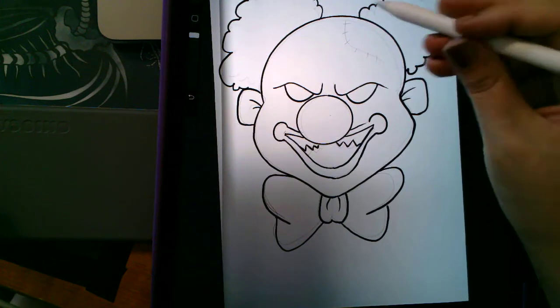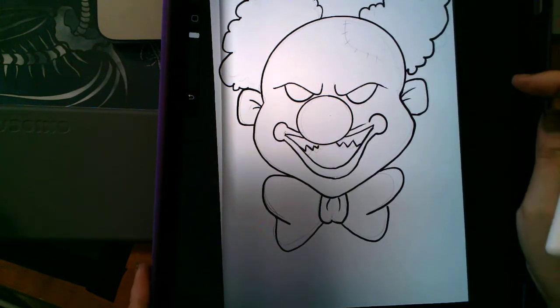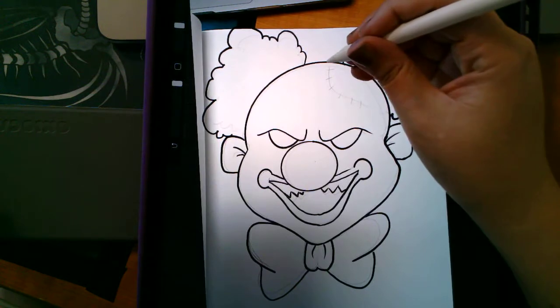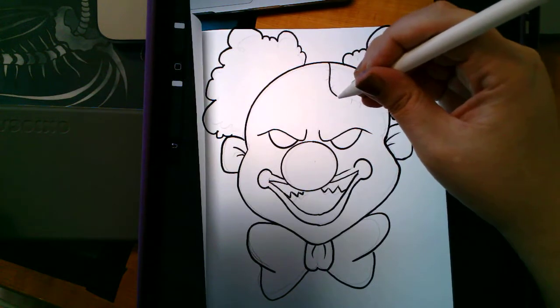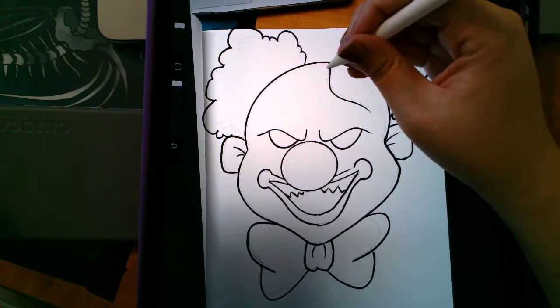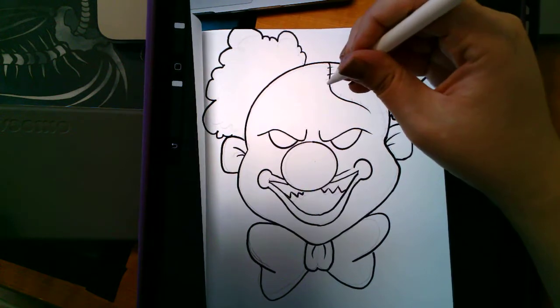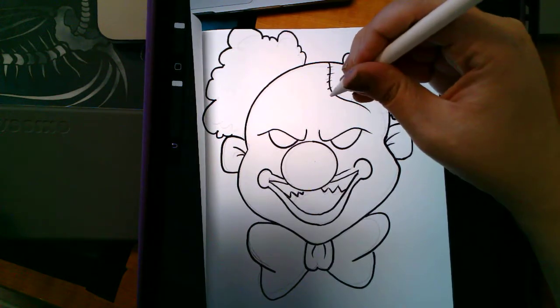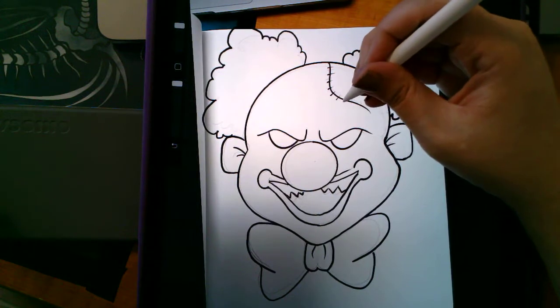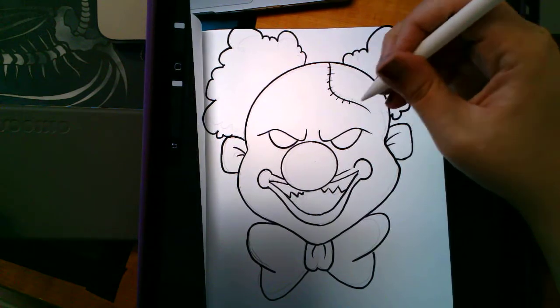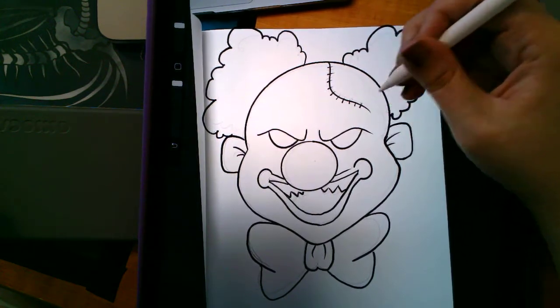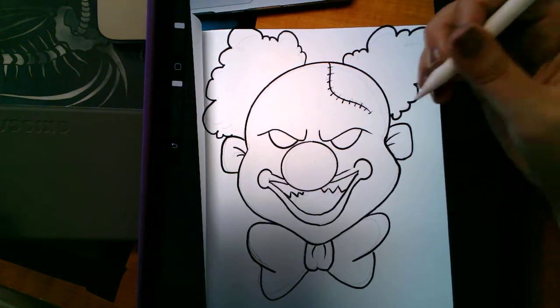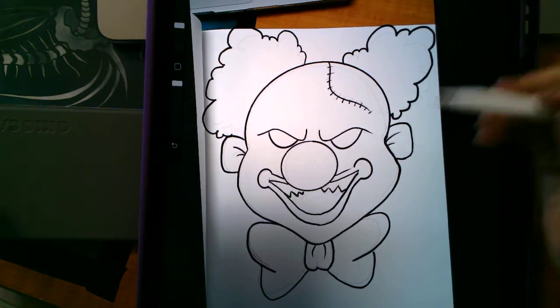And again, it doesn't have to match up completely to what you originally had. All right, and then again for our design here. Just kind of jerking it across so it looks like stitches. There we go. So we have our clown drawn.